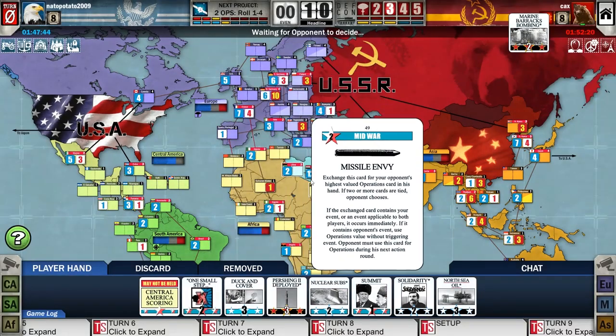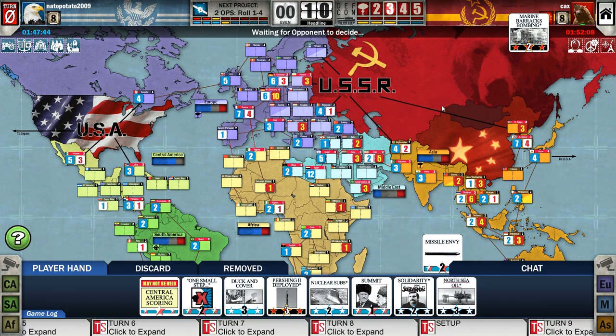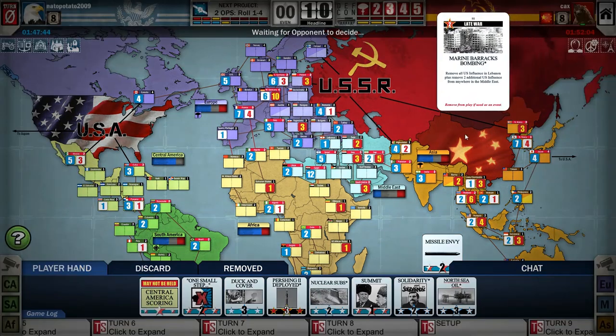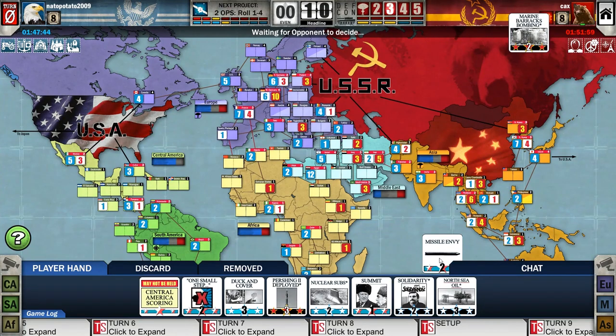So you have to choose one of your cards that's your highest ops. I just gave it to you. You should have it by now. It doesn't show it here. It says waiting for opponent to decide. Oh, that's weird. I think you have to drag it into the middle. I don't have it anymore. Yeah, just hit undo.